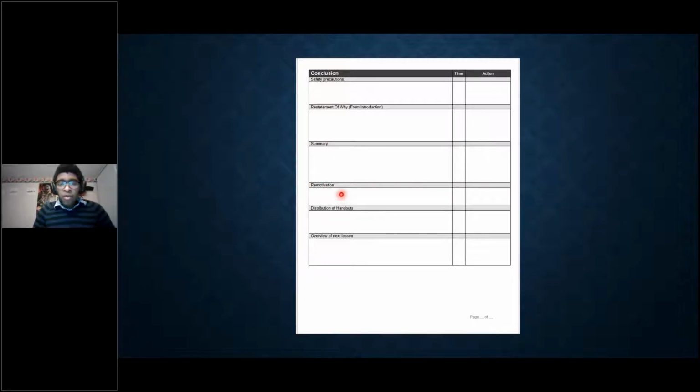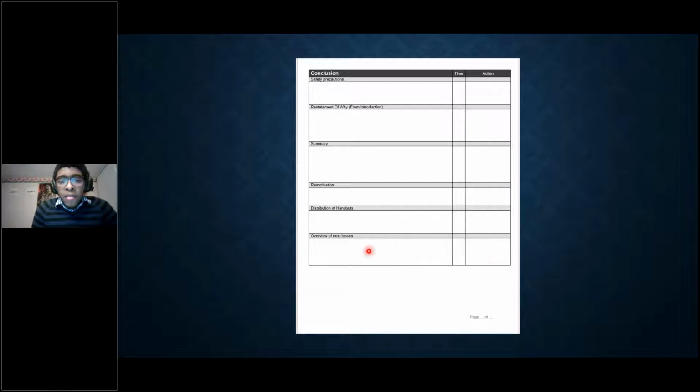Remotivation. So in this remotivation section, you'd give constructive criticism for the cadets. So statements such as "you guys did a great job in this class," you'd specify that in the remotivation section just to get them a bit more confident that they've learned the material and that they did a good job in taking in the material. Right? If you have any handouts, the instructional guides will also specify if you have any handouts to give out. So you'll specify what handout you'll be giving, and then you'll distribute them to the cadets.